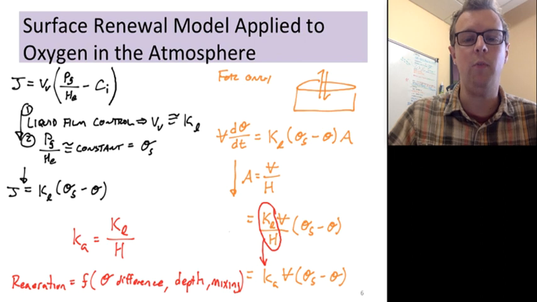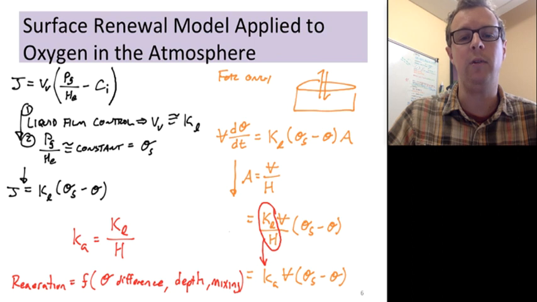Okay, so I hope this helps you understand some of the derivation that Chopra goes through as we look at two-film theory, as we look at surface renewal theory. And in class, we'll talk about estimates for that reaeration coefficient and how those can be combined with our models for oxygen and BOD to ultimately build that Streeter-Phelps model.